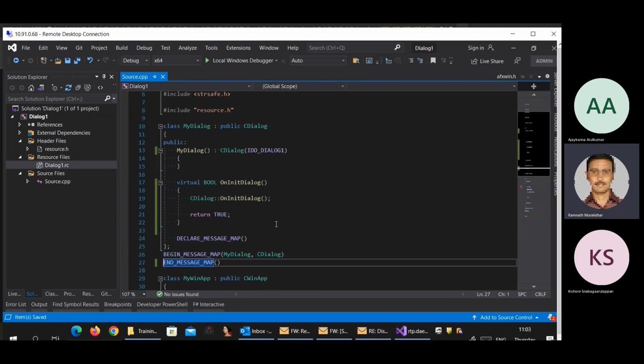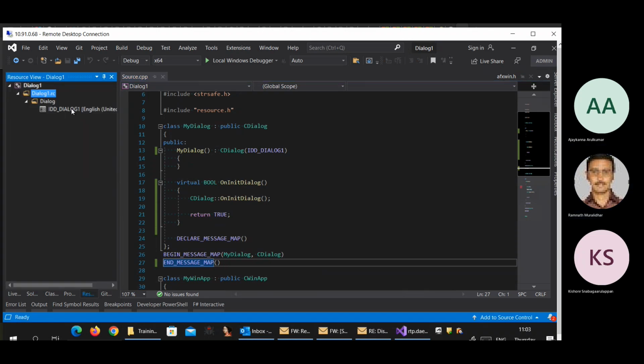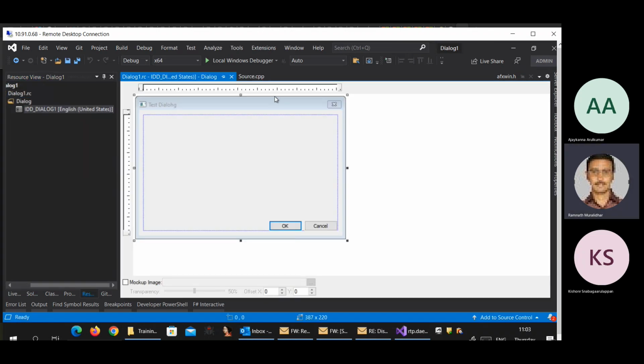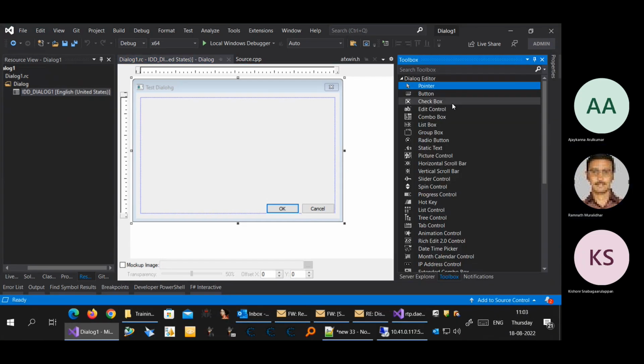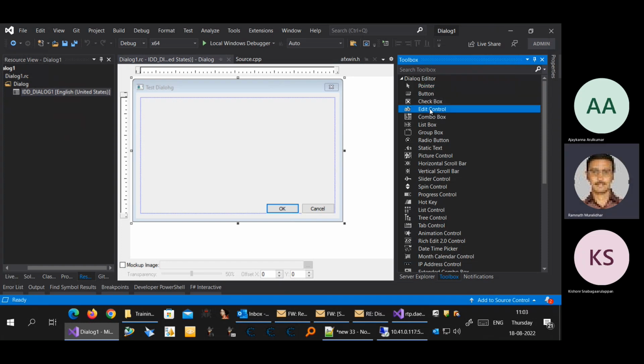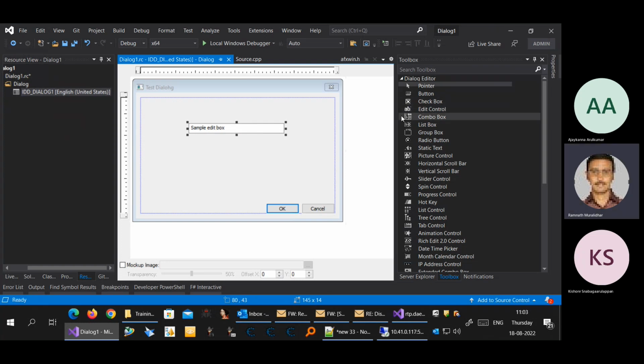Now let me go to the resource. So let me add a control. I'll use the toolbar. I'll click here. Maybe I'll add one static.